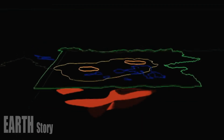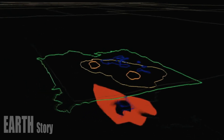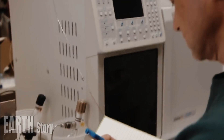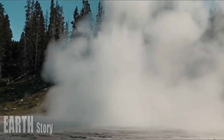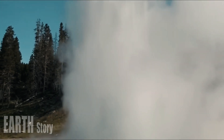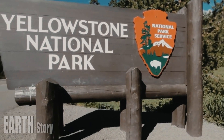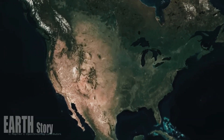Whether it will remain visible from afar this summer remains to be seen, geologists said. But the geological changes at Yellowstone are of interest because the park sits atop a volcano responsible for massive eruptions in the past. The volcano hasn't erupted lava for 70,000 years and hasn't had a major eruption for 631,000 years. Its magma chamber, between 5 and 10 miles below the surface, heats groundwater that bubbles up as the park's famous hydrothermal features. Currently, only about 10% to 30% of that chamber holds liquid magma.